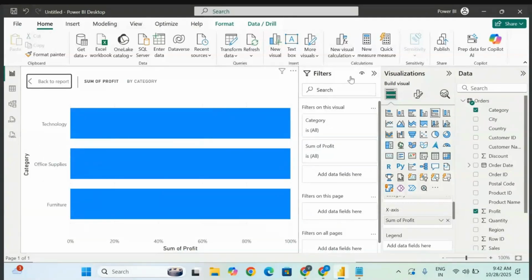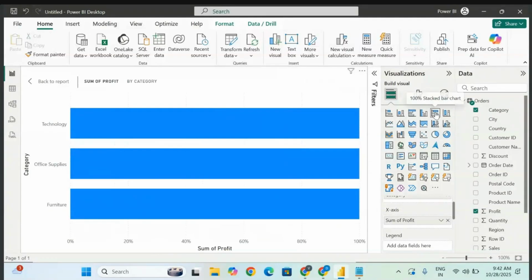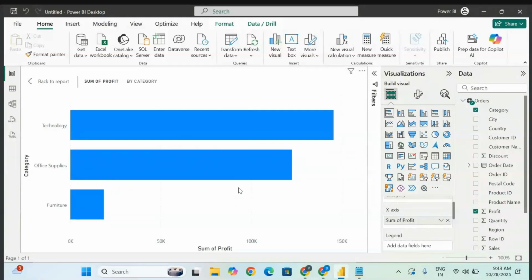Now observe here very clearly. This is the 100% stacked bar. Just observe, your axis is not in numbers; it is in percentage format. So I have taken the 100% stacked bar chart. Now I'm going to change this chart type into the stacked bar chart. You click on it, and it gives you this. Now your axis, observe here, these are all numbers only. But whenever you click on the 100% one, it gives you the percentage format. That is the simple thing.